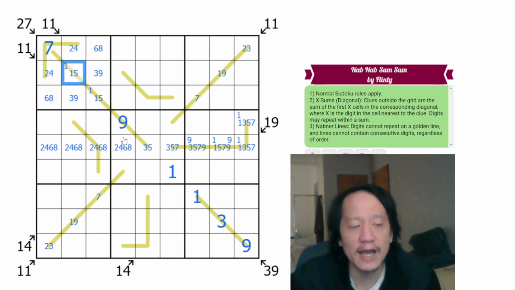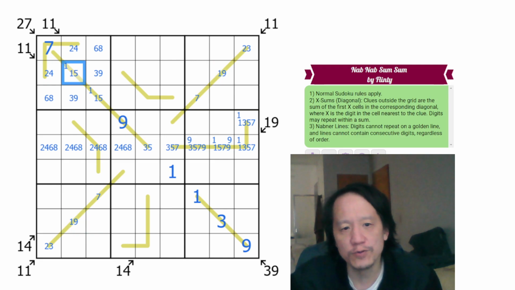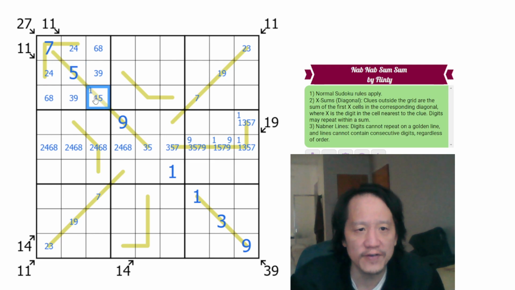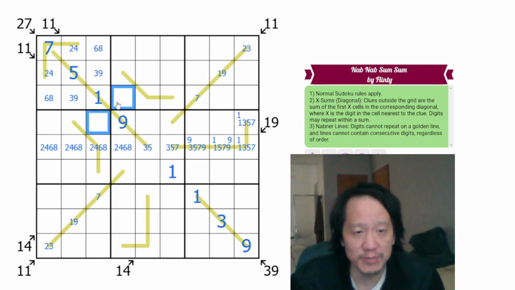Therefore, this can never be a 1, because either this is 317 or this is 317. In both cases, both of these ones see this cell. So therefore, this can never be a 1. So this is a 5. This is a 1, which forces this not to be a 1. So therefore, anything that comes with a 4 and a 3, it must be 2 and... Okay, this can't be 5. This has to be a 3 then. So this can't be 3. This can't be 3. This can't be 3.